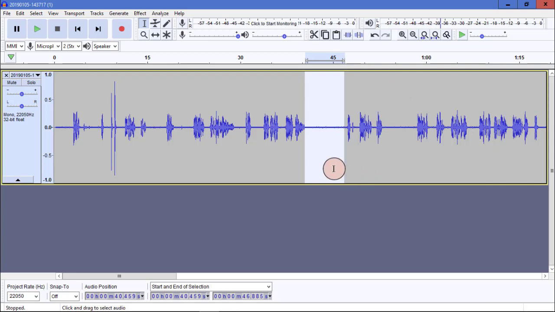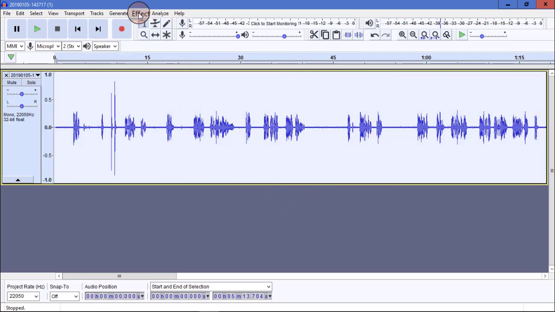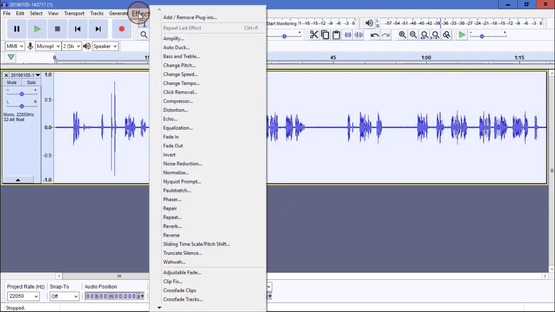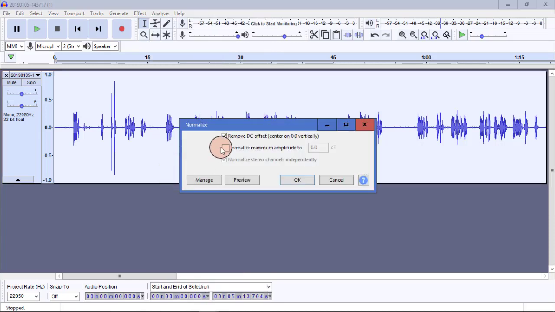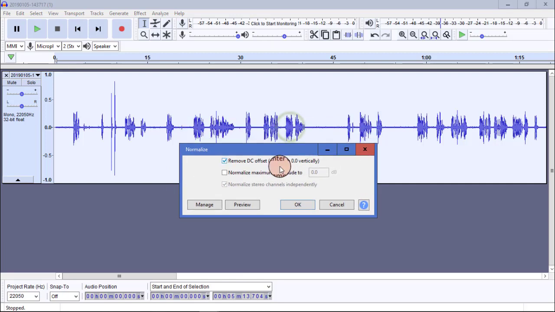To remove the noise, I will do the following. First of all, let me select the whole file, then go to Effects. First of all, I will use the Normalize step. I remove the DC offset. I will center the file on the 0 vertical axis.